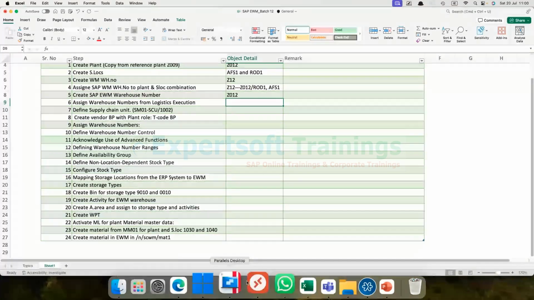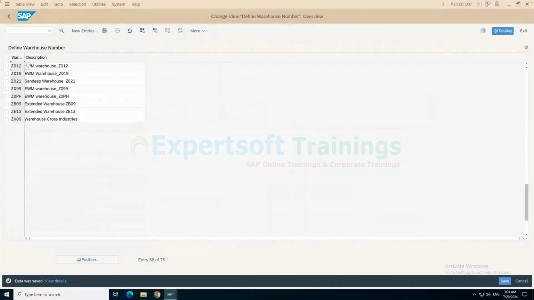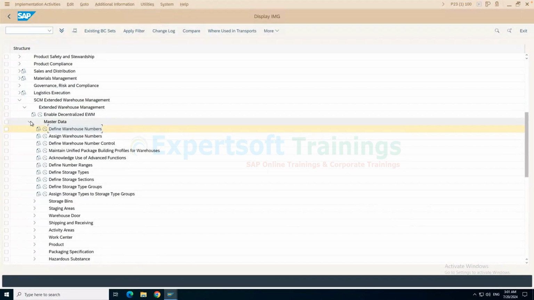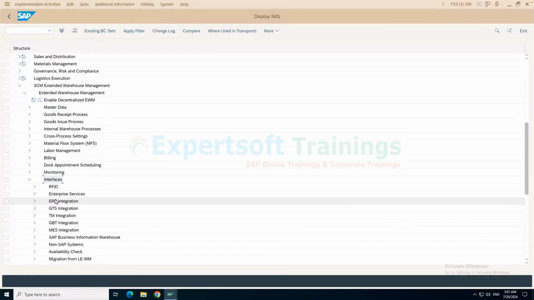Where will you do this? So we'll go back. I'll close this master data and I will go to the interfaces. Under interfaces, we'll go to ERP integration because that's what we are doing. SAP S4HANA is your mainframe ERP system and you are going to integrate your ERP.